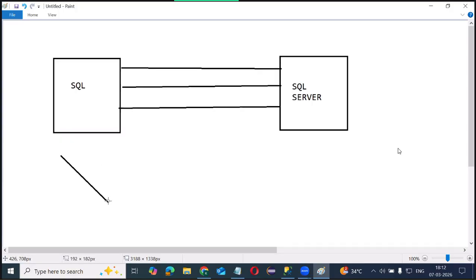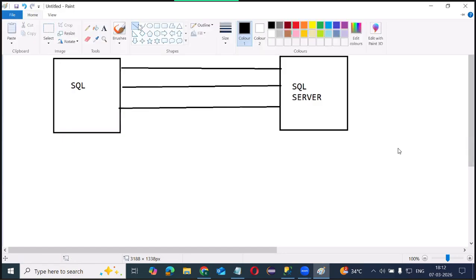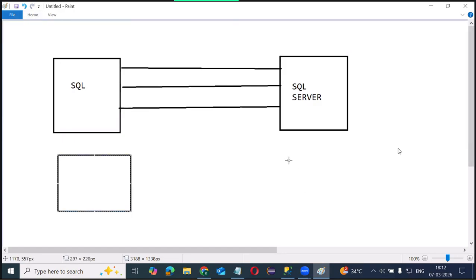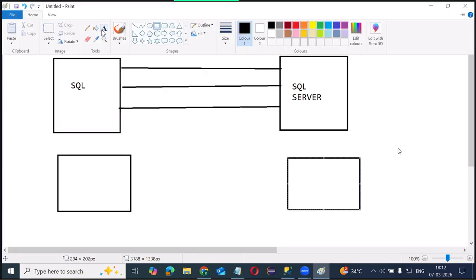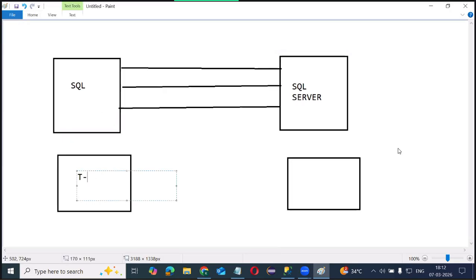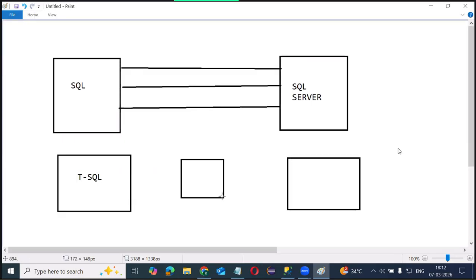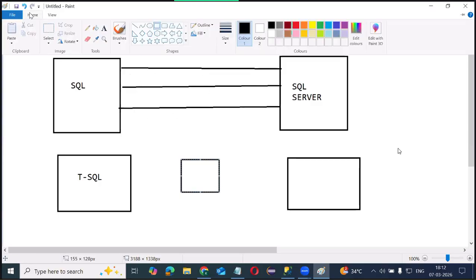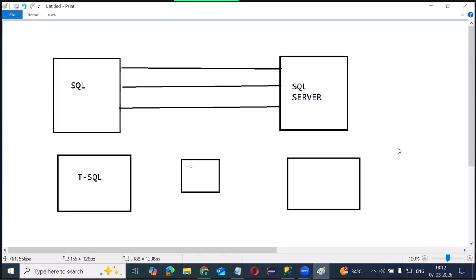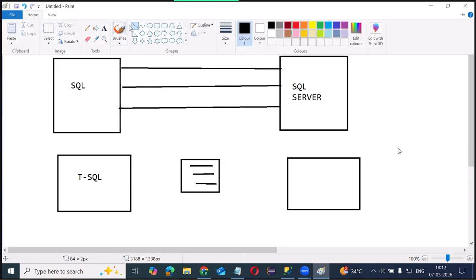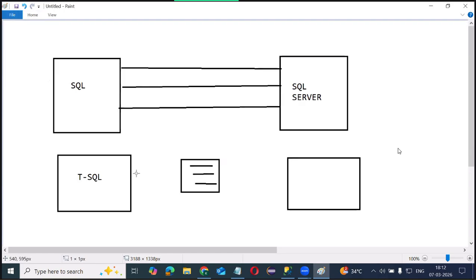But in TSQL programming, this is a TSQL program. What you can do in a TSQL program is group the commands into one program. Whatever commands you want to execute, such as insert, update, delete, you can group them all into one program and submit this program to SQL Server.